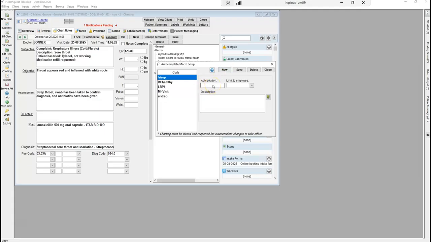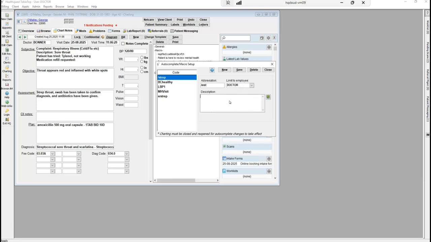In this abbreviation, you want to either have just an abbreviated word, or if you're going to use the full word, make sure you put your initials or a piece of punctuation at the beginning of it, so that it doesn't actually populate the full phrase when you are typing in just the generic word. I would also limit it to you as an employee.